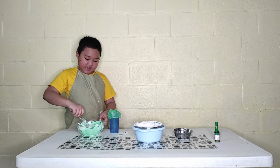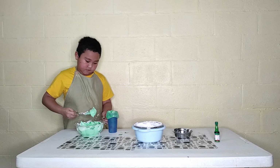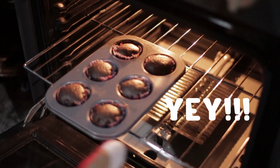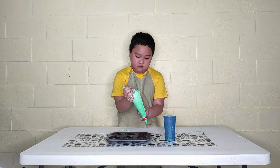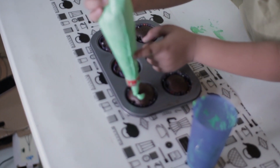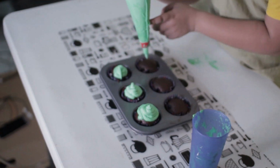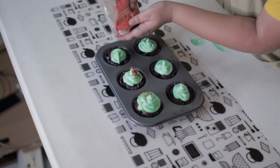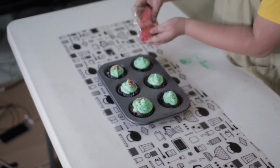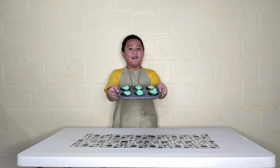Ngayon, lalagay na natin siya sa ating piping bag. Now the frosting is ready, we are gonna put it on the cupcakes. Kaya color green kasi Minecraft yung theme ng birthday. Ta-da! We're done! And this looks very delicious. Here's our birthday special choco cupcakes!